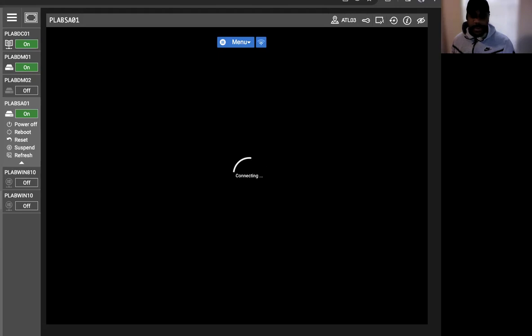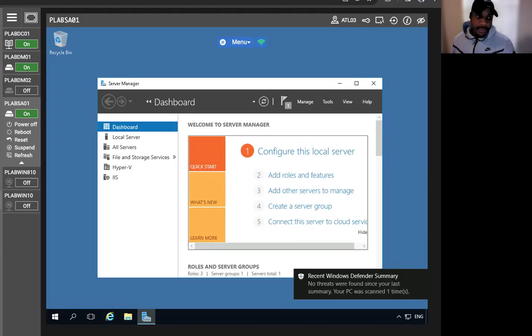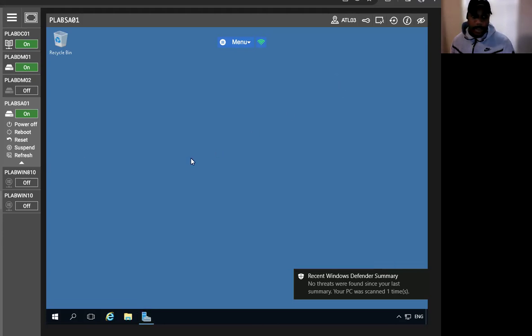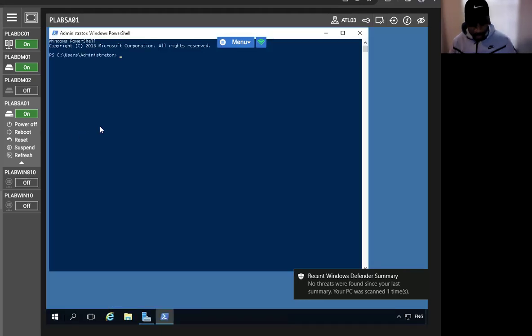All right, so now I'm just going to install the network load balancing on the servers. That component of the OS must be installed on the servers to enable them to implement the NLB for the domain network. So let's actually open up PowerShell here. We're going to enter in a few commands.